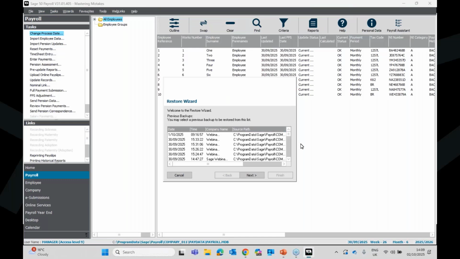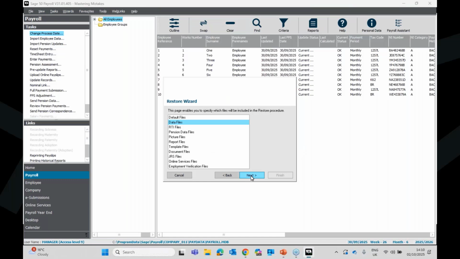Don't worry if it doesn't, you can always browse to it later on in the process. Go next, and you'll then see that list of files that I mentioned earlier. You can see that data files is highlighted automatically, and that's all I want to keep highlighted. Again, I don't want to be selecting RTI files because that's likely going to cause me issues with my submissions.